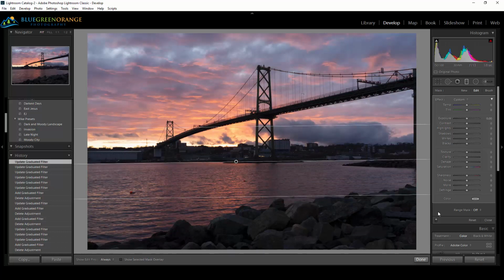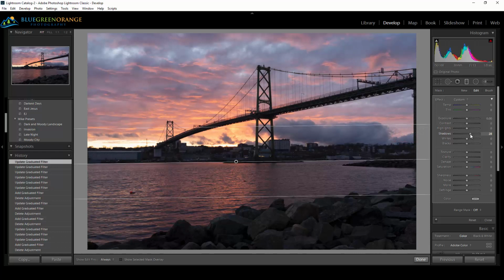So in our case, if we think back, we're pretty happy with our sky. We don't really want to darken that down too much, but what we were really looking at is we wanted to get a little more texture underneath of this bridge, maybe the skyline, see a little bit more of that. So we're not going to go exposure. We're not going to go anything else. We're going to hit the highlights right away. So we're going to slide this over to the right to just reveal a little bit.